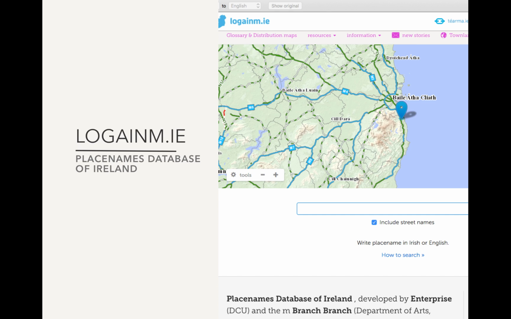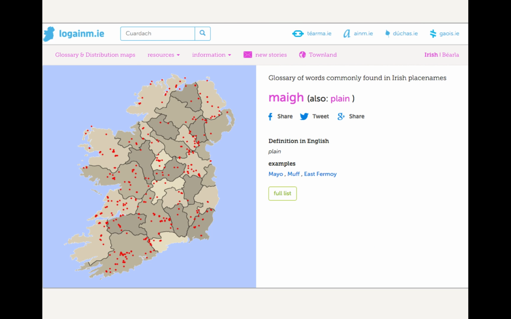How many of us have run into a situation where there's more than one location by a particular name? It happens all the time, right? So understanding where all those locations are is really important and can really change how we research a particular area or family. In this case, we're going to explore these maps to get an idea of how much work you need to do to narrow down the options of the place you're looking for.